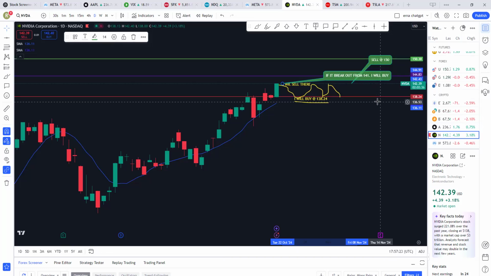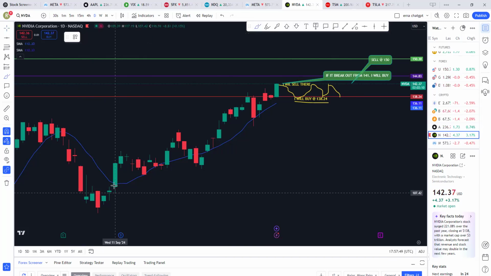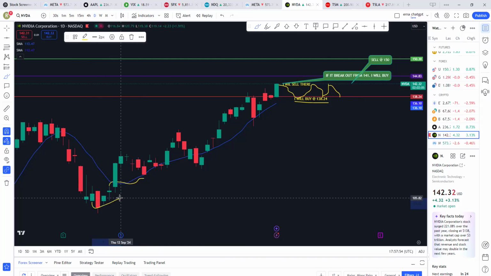You can always do whatever you want, but you have to know how to use the tool to mark. Also, I'm going to show you, for instance, how that works when you replay. Let's say I will buy here because, remember, the moving average is above here, as you can see. I'm going to show you the moving average. The moving average is above the price, so whenever the moving average is above the price, the stock is bearish.